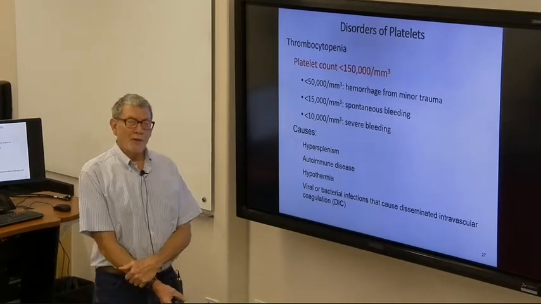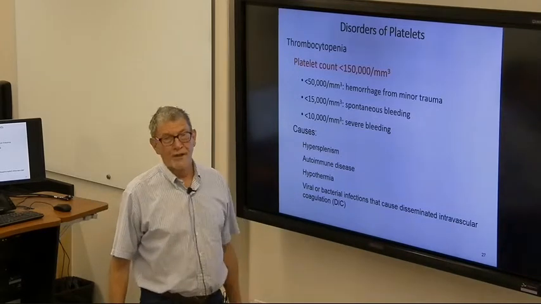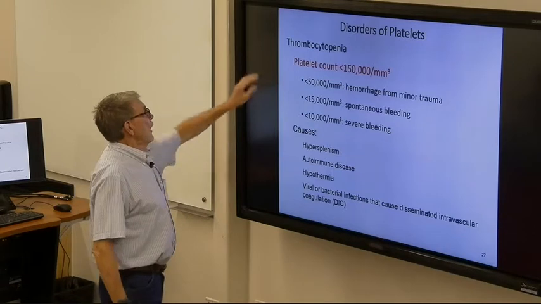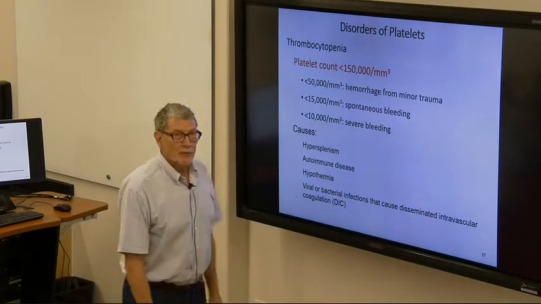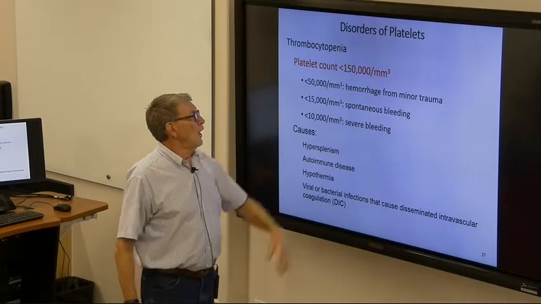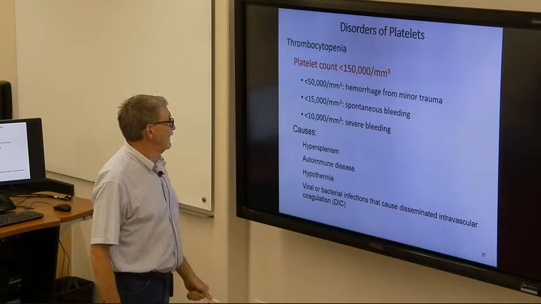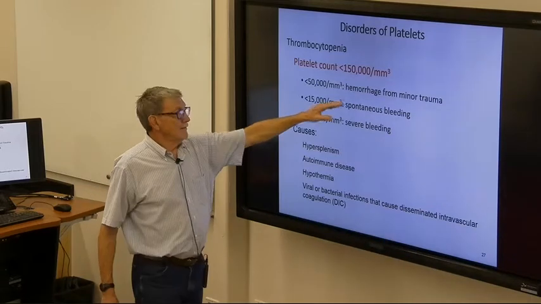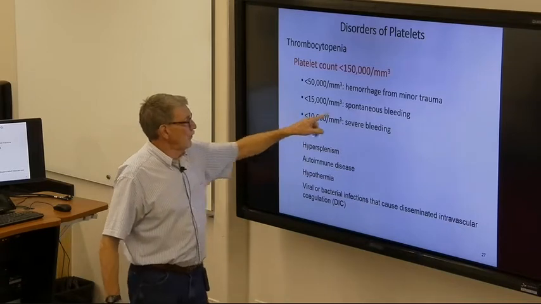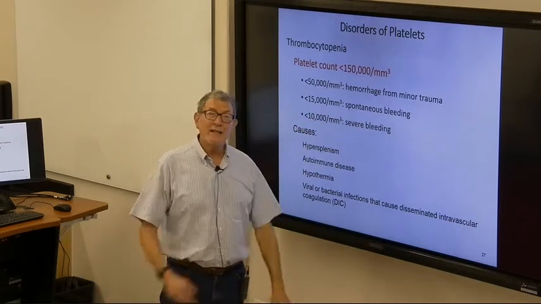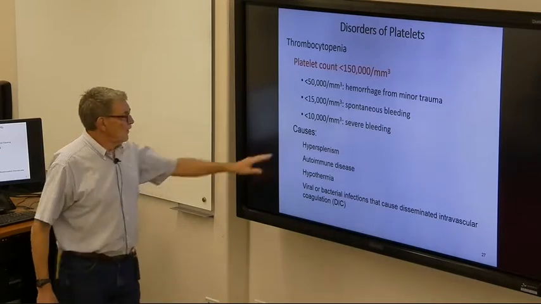Platelet disorders are either going to make you clot too much or not clot enough. Bleeding disorders then. And thrombocytopenia, you're more likely to have too few than too many. Thrombocytopenia means you drop below 150,000 per cubic millimeter. Below that, anything that bumps you will make you bruise. Below that, you'll just start bleeding and getting purple spots everywhere.